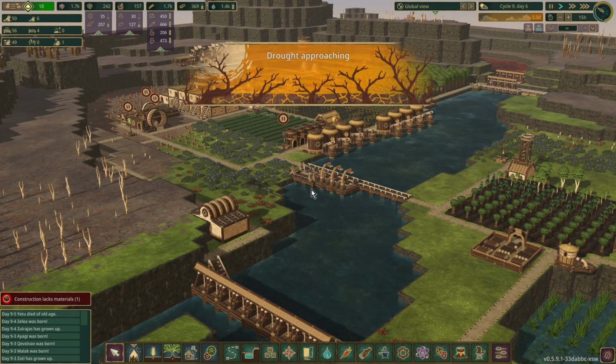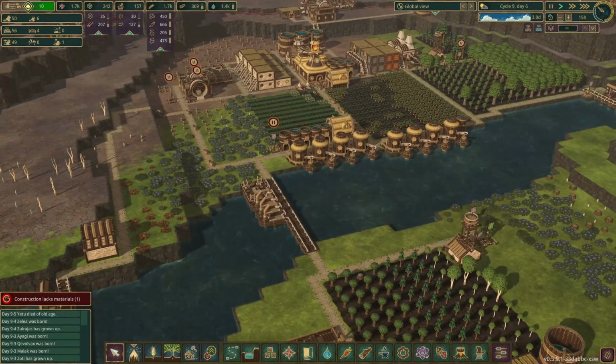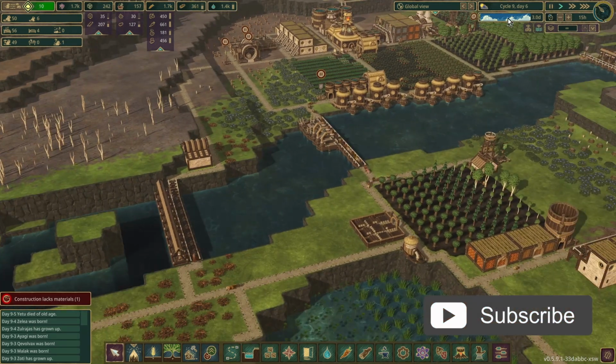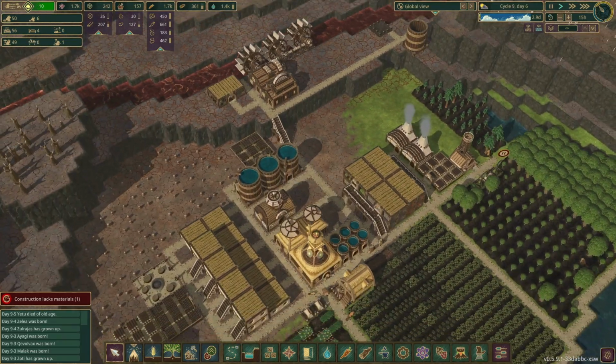Okay, day 6, and we have a drought warning. That's not too bad. There's probably going to be a long drought, obviously. But, yeah, 3 days to prepare for that. We should be all right. We have ourselves a bunch of water pumps going. We have plenty of food. We have our reservoirs, so they should keep this fertilised for most of the drought. Obviously, it's going to depend on how much we take out.